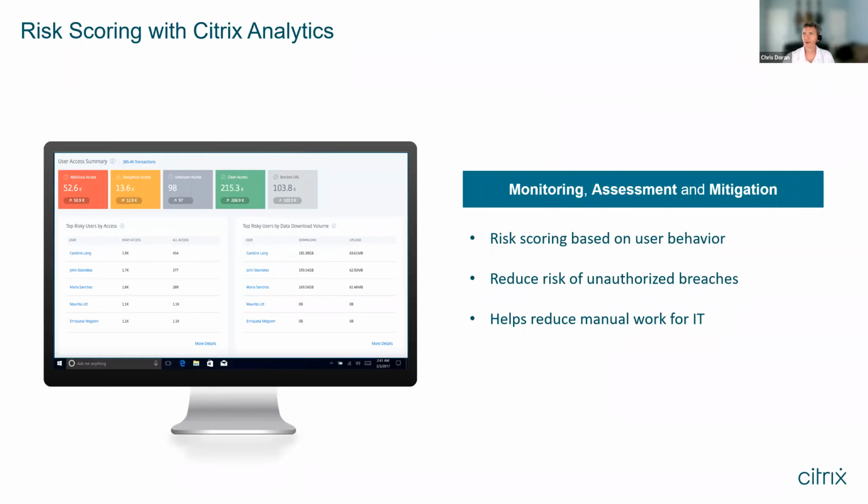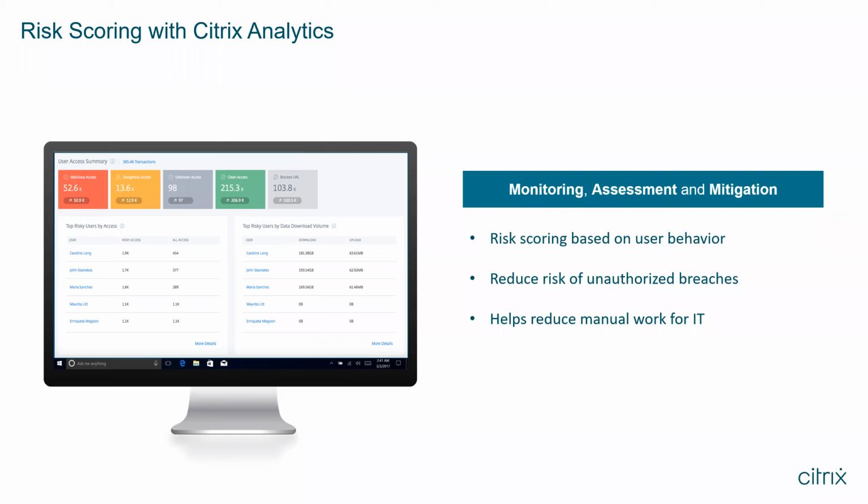So, risk scoring with Citrix Analytics: monitoring, assessment, and mitigation. This is something at an operations level. How might this help organizations? This is a really cool product because it looks at user behavior and uses anomalies and differences in that behavior to score a user.